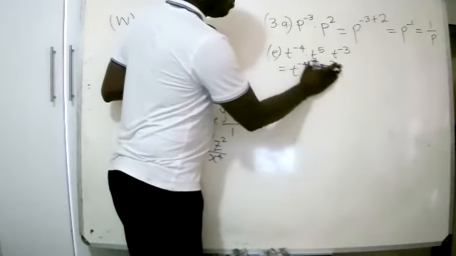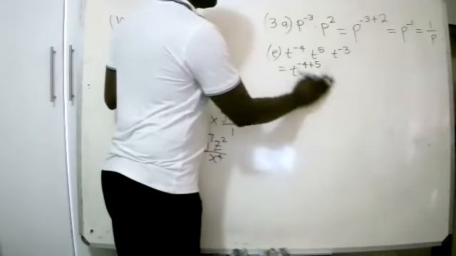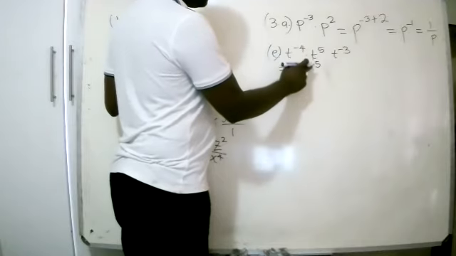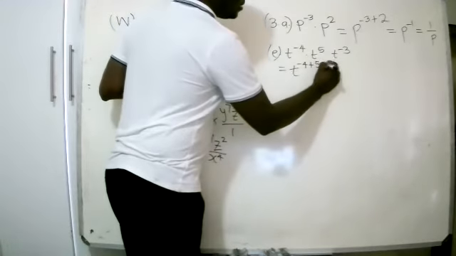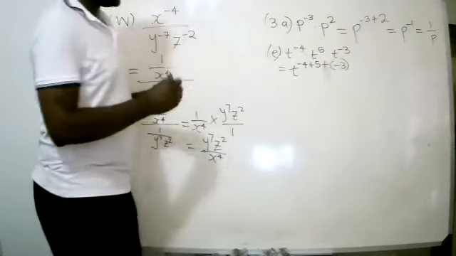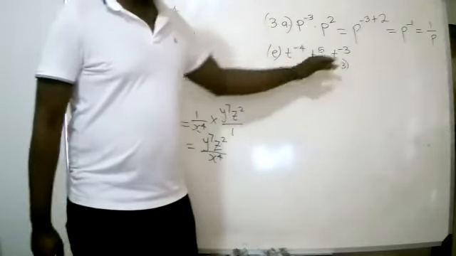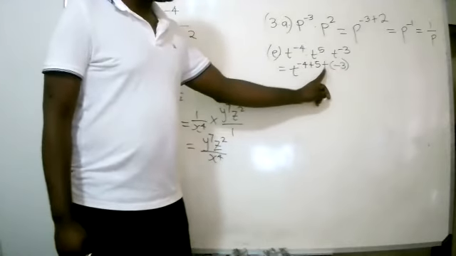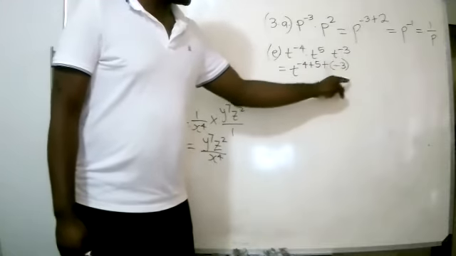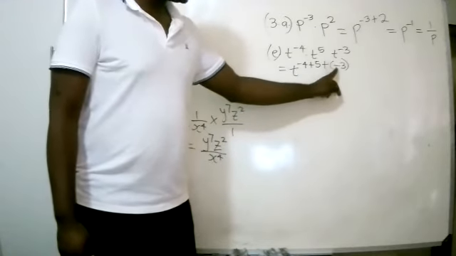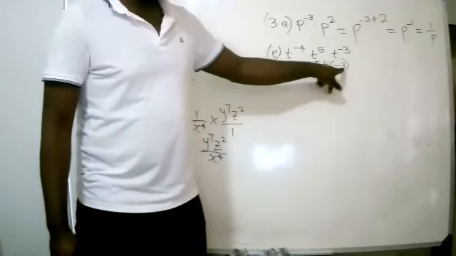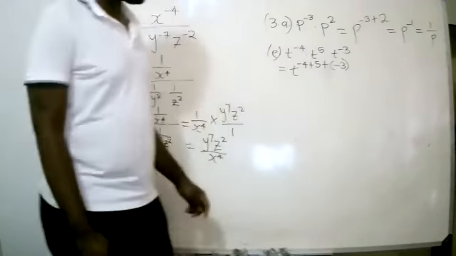Let me be clear here, because some of you may say I'm subtracting. I'm not subtracting, I'm just adding all of them. So the first one I added is negative 4, the second one I added is 5, and now the last one I'm adding is negative 3. We must be careful here. We are adding, not subtracting. Therefore, that's why I'm putting a positive here, of which here we are having a negative value. That's why I'm also having the brackets there, so that you can see that we have two signs which are multiplying to each other. We have the negative from the formula and the negative from the exponent.